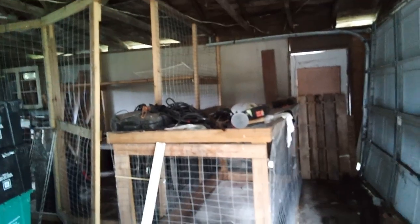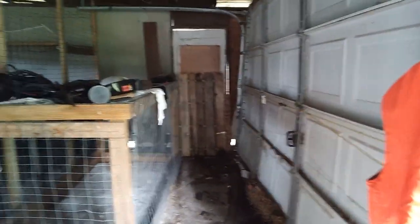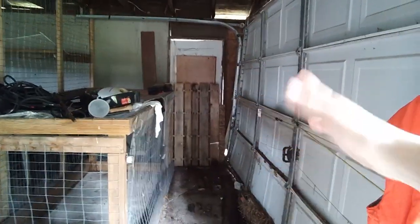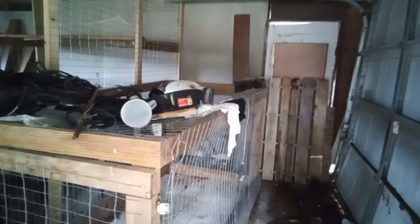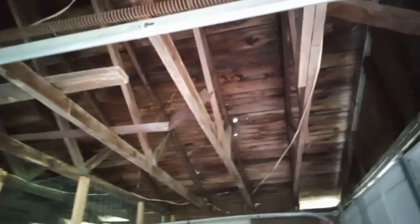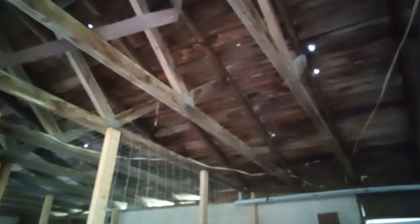So this is what my garage looks like right now, and it needs some work, and there is a lock on this door that I don't have a key for that I have to get cut. I was going to maybe open up that door and expand my coop at an angle here, but I'm thinking I might not do that now. And then I'm just going to cut a door for them over there. I'm not sure yet. Since I'm going to be putting so much into the outside, I have to maybe sit tight on spending money in here, because you can see the light coming through the ceiling. I have to put that coating over the whole ceiling, and I have to buy a new ladder because my ladder got stolen.